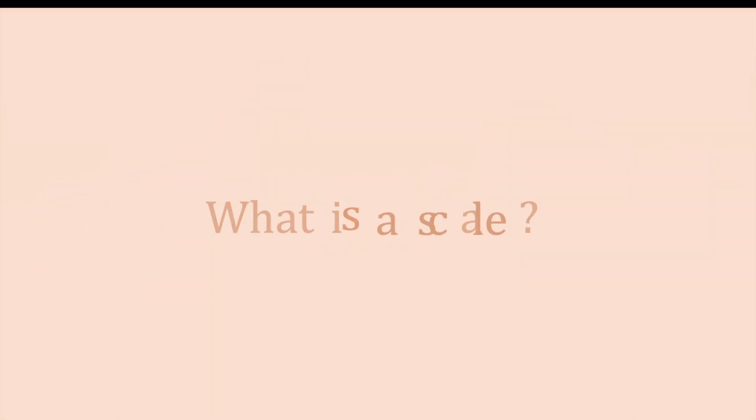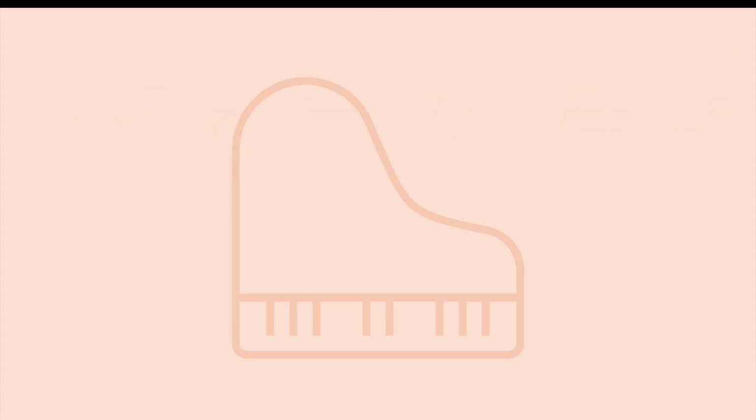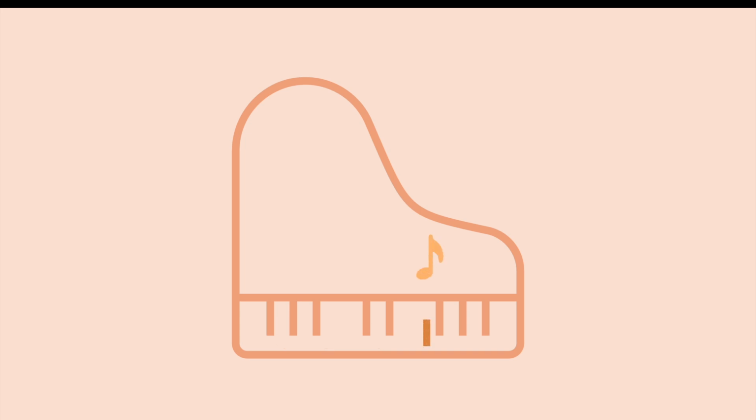Lesson 1. Scales. To be able to work out a scale, first you need to understand what a scale is. A scale is described as a sequence of notes that musicians use to be able to determine the key of a song. We use a key to be able to understand what chords should be used and what notes should be played. Moving on to the two types of keys that I'll be demonstrating in this video.